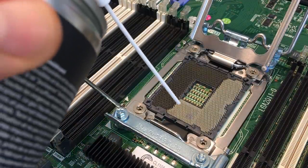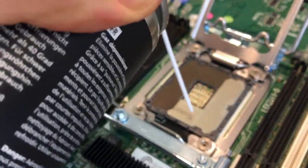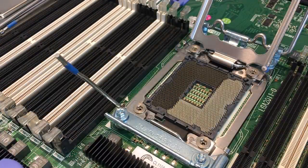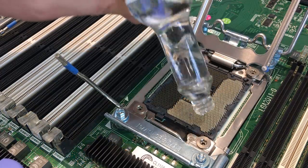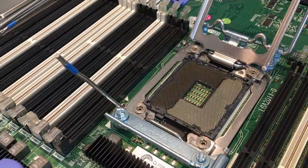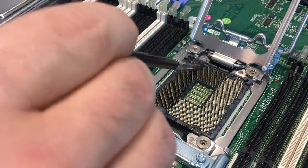For the CPU socket, the first try is to remove the dirt with compressed air. Sometimes it's only some dust, some dried thermal paste or something that can easily be blown away. If the thermal paste was fresh, it sticks a little bit better, so we go to the alcohol and brush method.